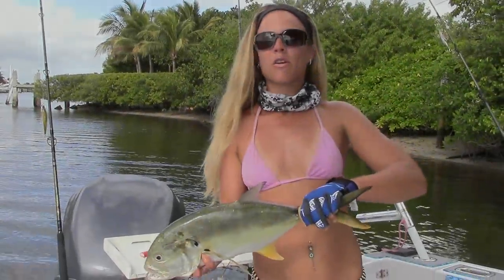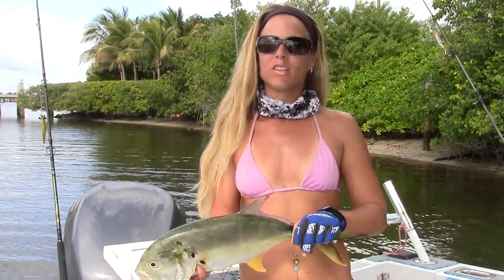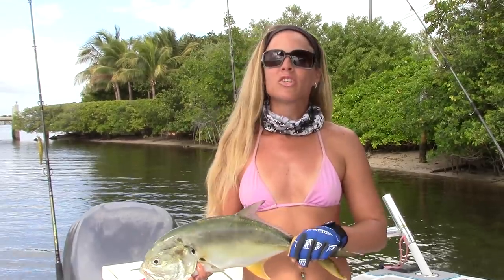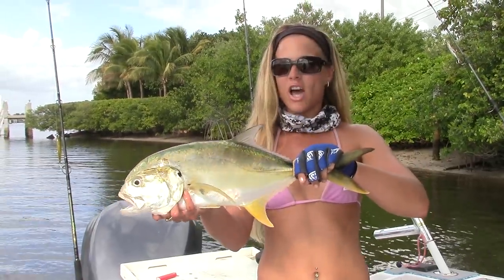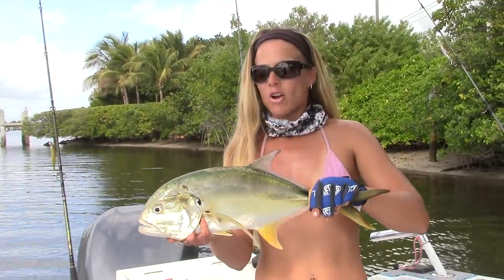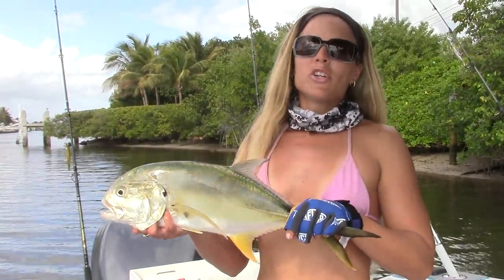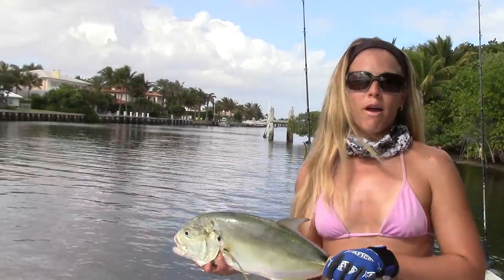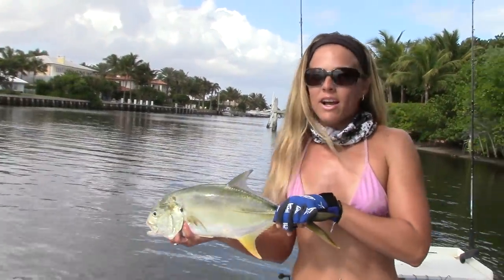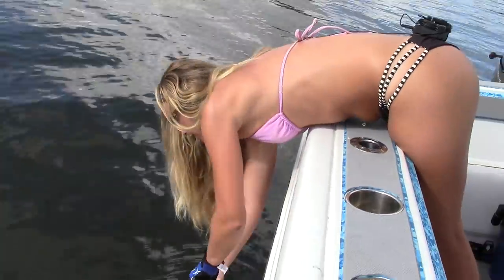Hey, it's Darcizzle. Wrapping up our day here, and we are currently inshore fishing in Boynton Beach in the intercoastal. This is the last fish of the day I just caught. This jack crevalle gave us a nice hard run, and it was a lot of fun to catch him. I'm going to go ahead and release him, but hang on just a moment because I'm going to tell you what we used to catch our inshore fish today because we could not get offshore due to rough weather. So let me release him. I'll be right back to explain everything. Here he goes.